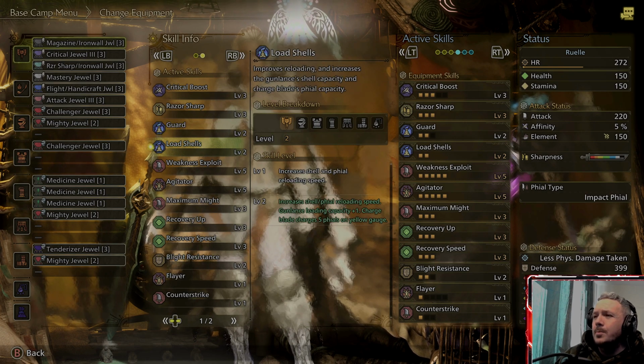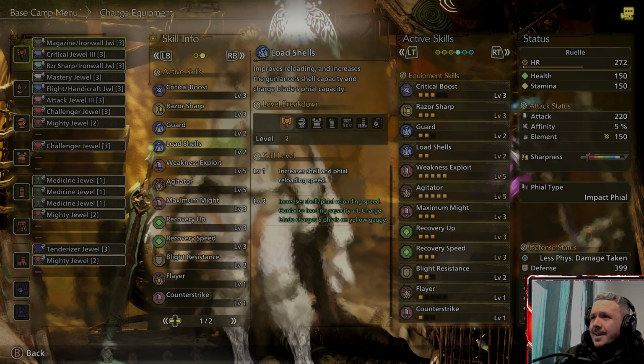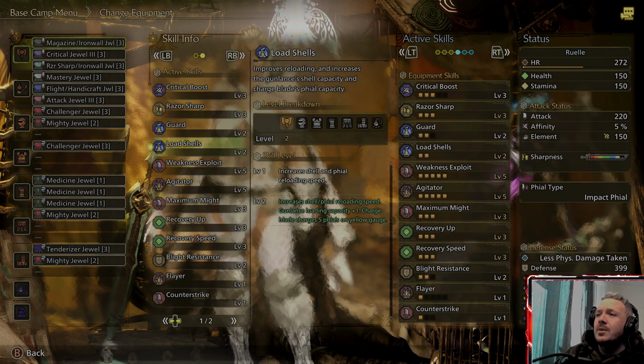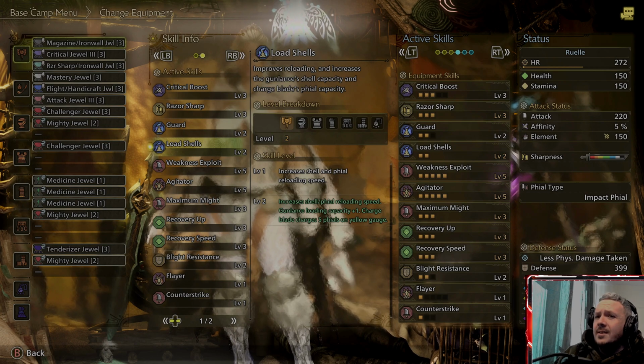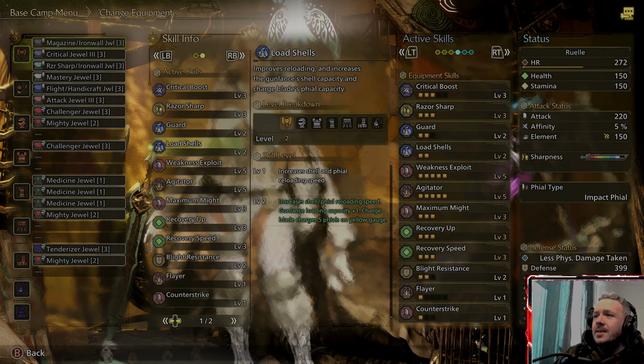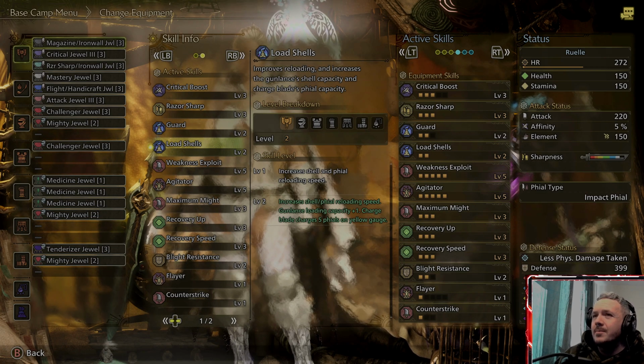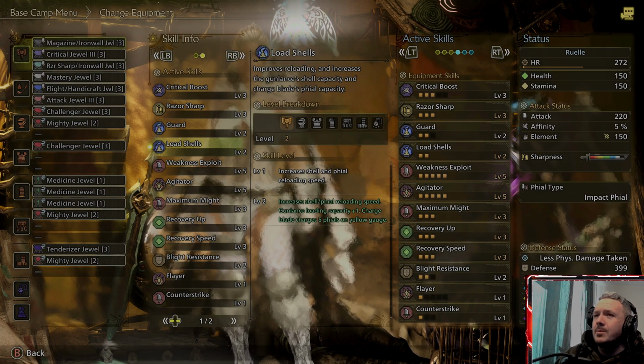Load shells 2. I put it in every charge blade build, regardless of whether I'm going element or not. Increasing your shell and phial reloading speed is a great skill. It's optimizing your vials, it's letting you do overcharges on your vials, and gives you 5 phials on yellow gauge. Put it in there, give it a shot. For those of you who are not using it, try it, it will change the game.